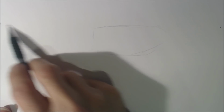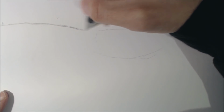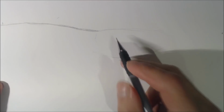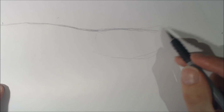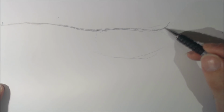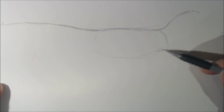So what we'll do is we'll draw Blue's tail very roughly. But I'll put the pencil up this way. So we'll draw in the line for her tail. Because she's running, her tail is raised up in the air. Right. And that flows through her body, through her torso. This will be her spine. Then up to her head and neck. And we'll have it go to about there. That looks about right. This area here, we'll draw a little line kind of here. That gives us an idea of where her shoulder will lie.